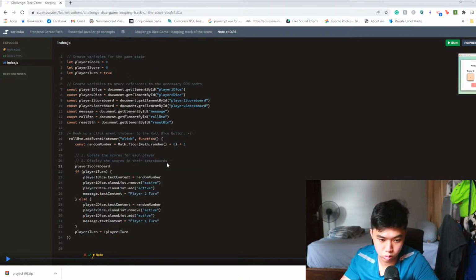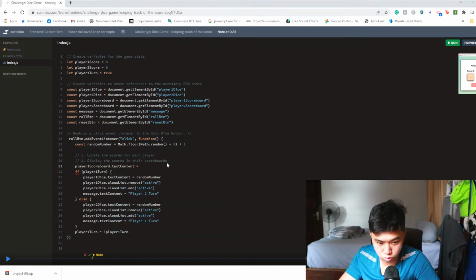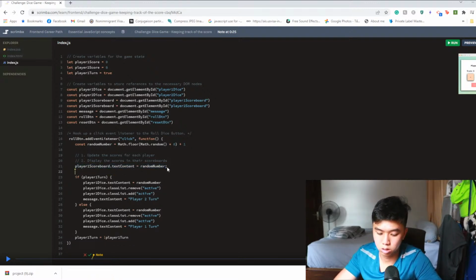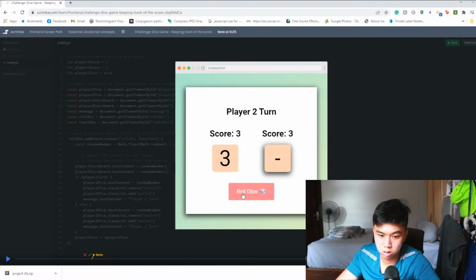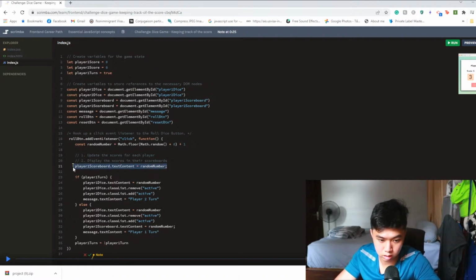Player 1 scoreboard dot text content equal to random numbers. Player 2 scoreboard. Right, so we have to do it in here, right before this and then this.